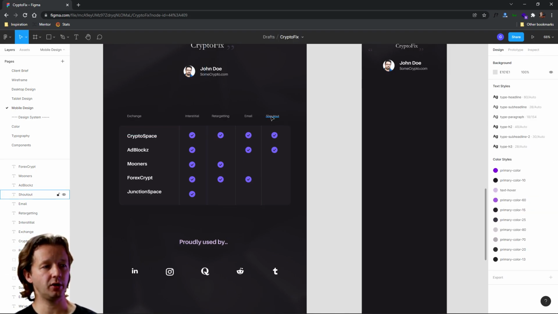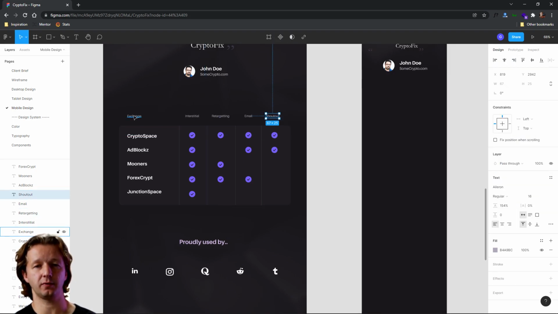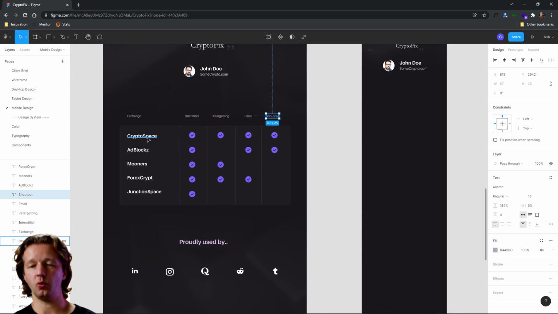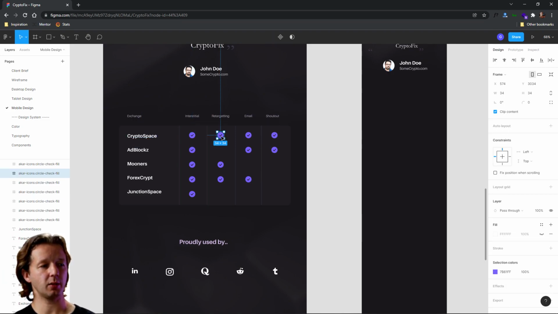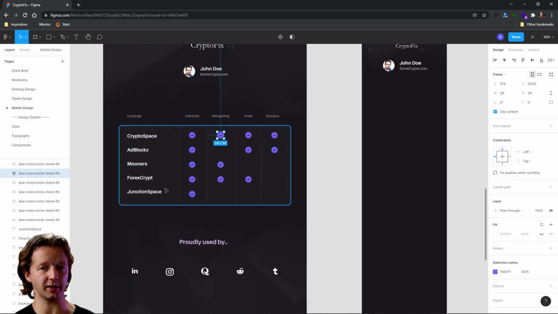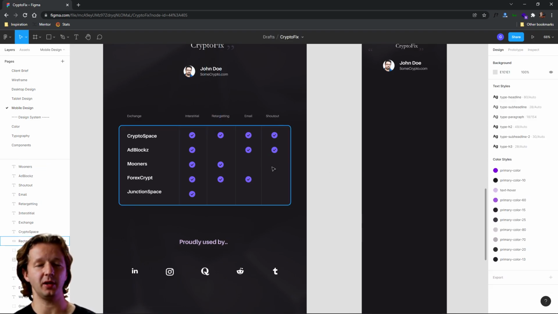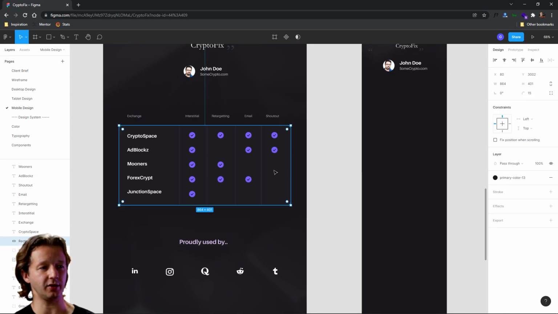So what we could do is remove all of these. We could hide those for mobile only. And then we can take each of these names and take these checkboxes and put them underneath it. And then next to the checkbox, we'll have interstitial, maybe for this text box right to the right of it, it'll say retargeting. And so we'll just put all those checkboxes underneath each one and just list them out that way. Probably confusing in terms of me explaining it, but let's just try to get this on here to see how it works.